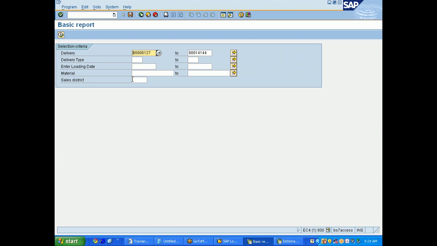Got it? Whenever a warning message comes, if you want to go ahead with the warning message, press enter. If you want to come back, you can always come back. But whenever an error message comes, you need to come back, correct the error, and then execute once again. Whenever a status message comes, you can go ahead further. Similarly, with an information message, you can go ahead further without correcting the mistake.